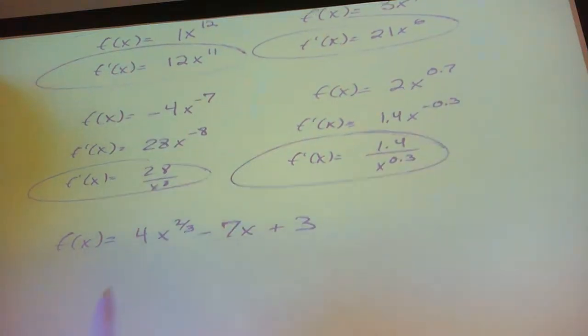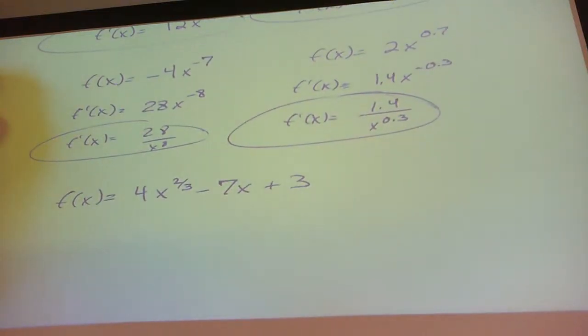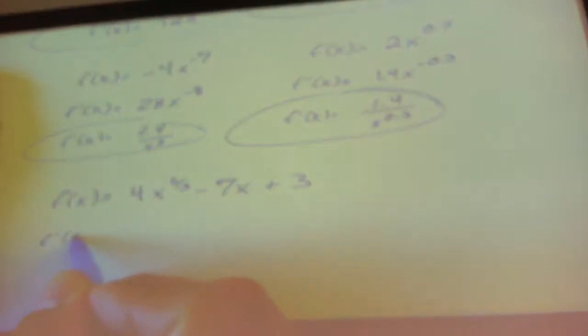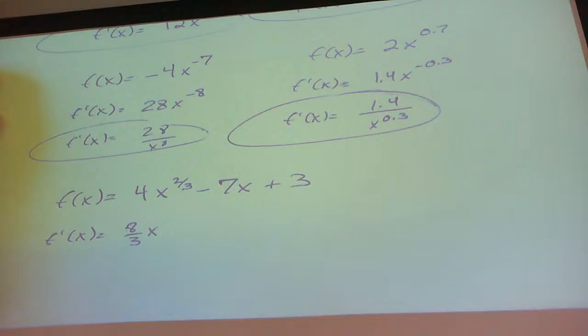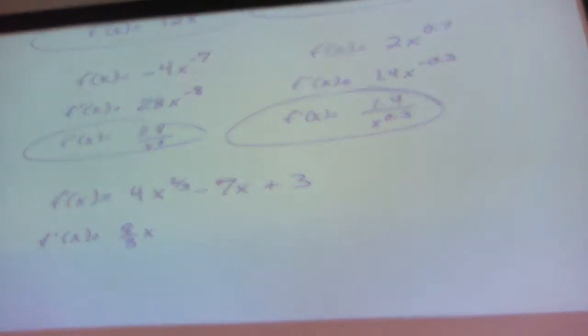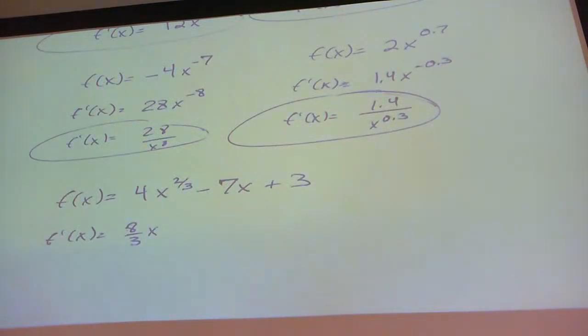Oh no, there's a fraction. Does it matter? No. If you're bad at fractions, you're going to have to work on it, use your calculator. 4 times 2/3 is actually 8/3. What's 2/3 minus 1? The problem is not calculus. The problem is fractions. The problem is decimals. That's where we come into a lot of issues, is that it has nothing to do with the calculus part. It's the basics that I have trouble with.